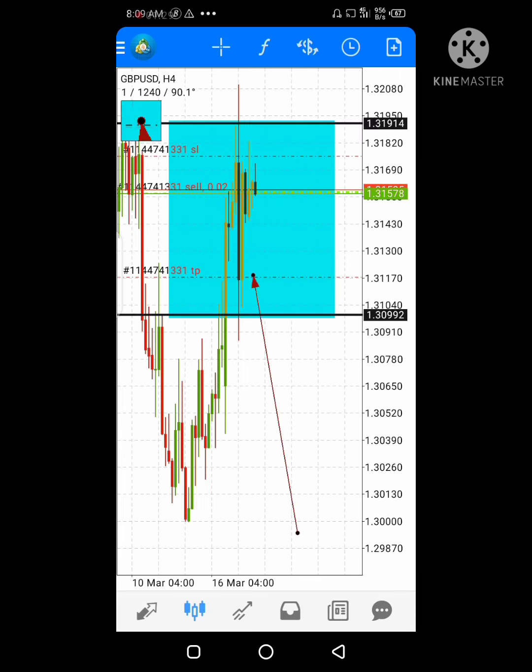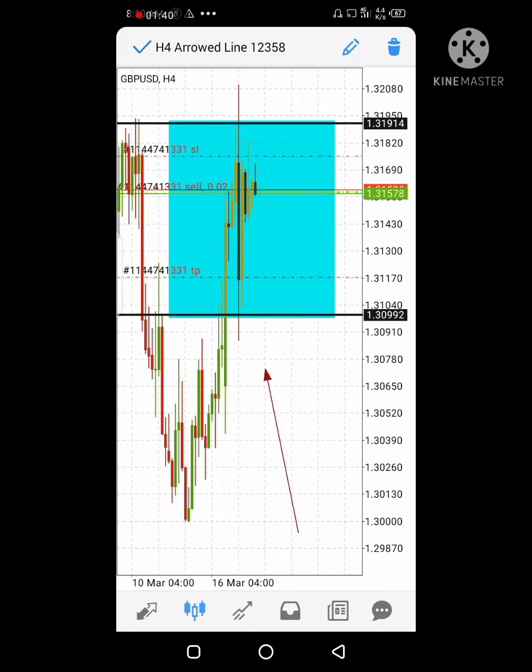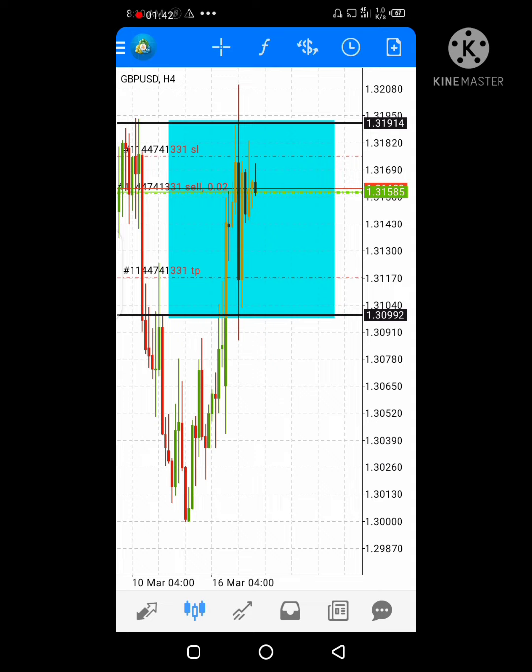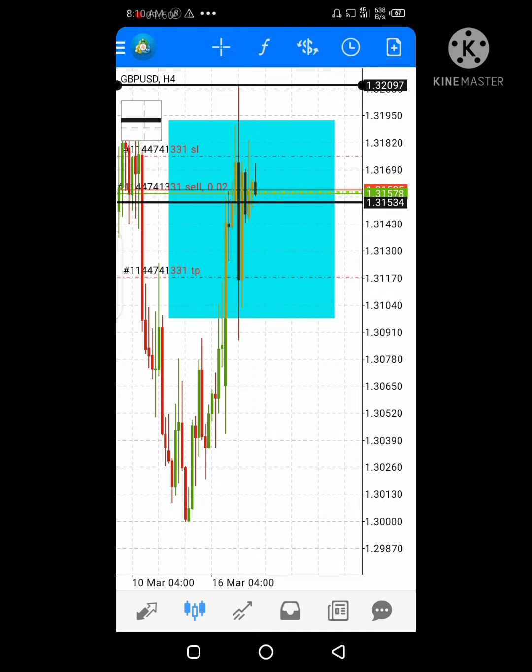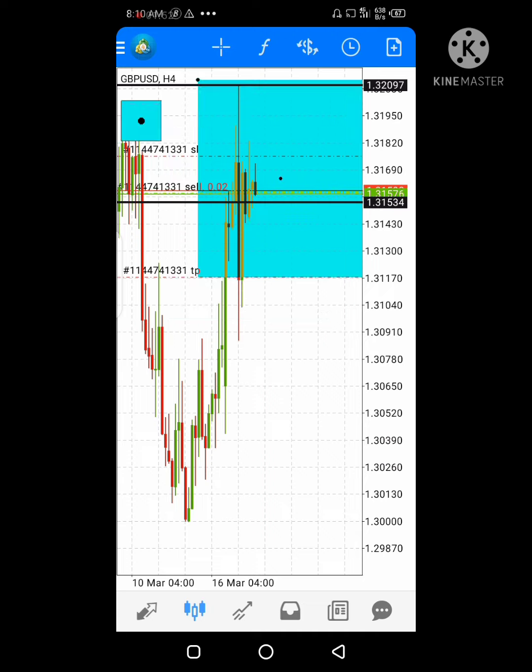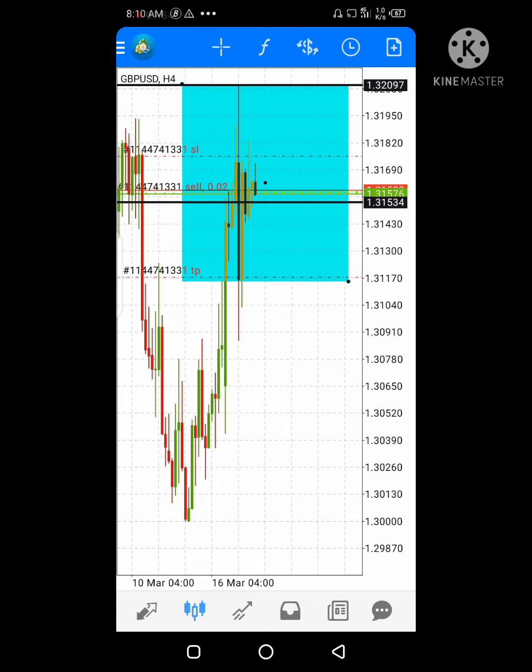So I'm just going to go to the 4 hours time frame, and this is inside the region. So if you can see, there is an engulfing right here. This red candle engulfed the green candle. That is a bearish engulfing. So another reason for my entry. So I'm just going to push this highlight to the engulfing area. So the engulfing area is now my entry point, but still we're not going to just place our sell trade just like that.